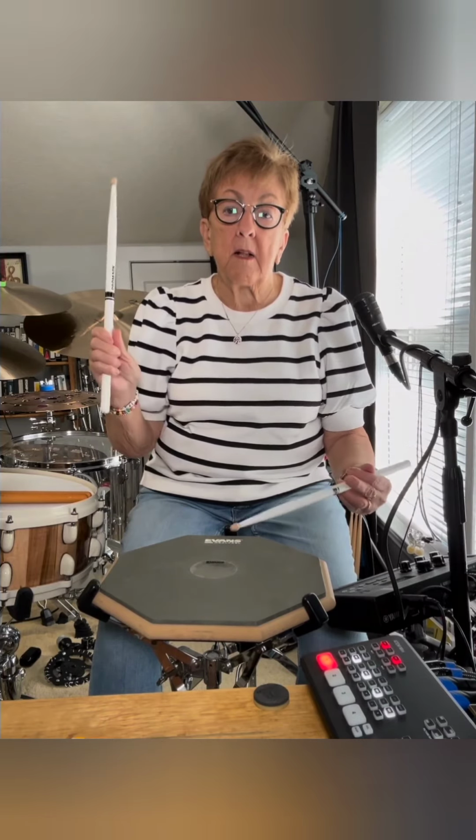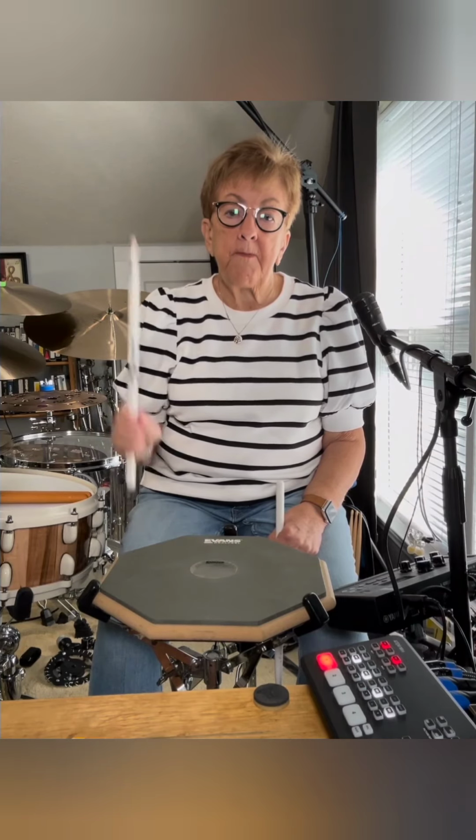If I was to play traditional. Now, if you're going to continue playing paradiddles, there's one more small tap. The third needs to be an up to get ready for the next paradiddle. Paradiddle, paradiddle, paradiddle, paradiddle. So practice it this way. Diddle and then an up.